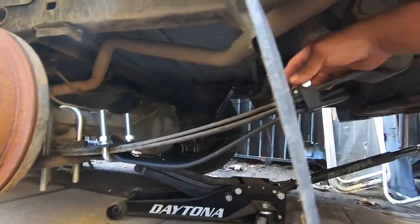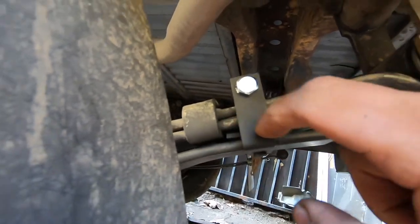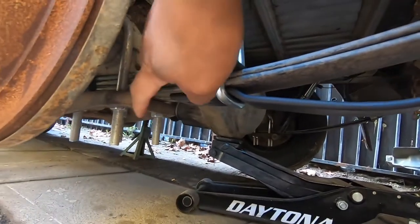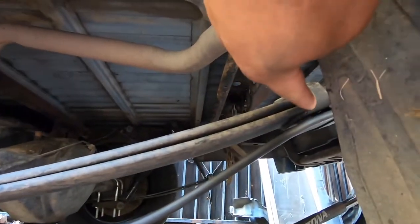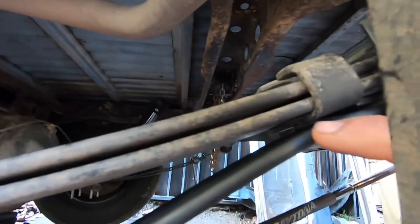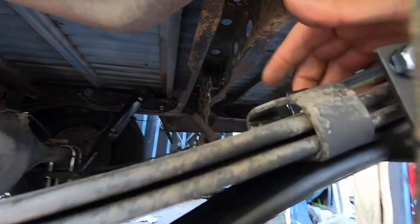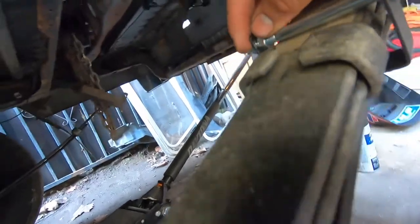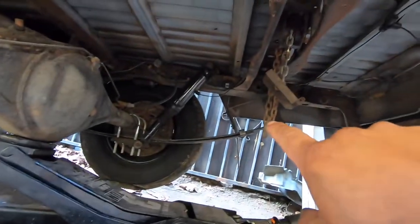We got this side installed. It's sitting as close as possible to that piece, so the pad is as close as possible, and we just want to have some space here. Even if we put it all the way to the front it was going to sit exactly on this. So the helper actually comes in contact with the rivet, but it's fine — we're going to leave it like that for now. These are 13-millimeter bolts; we just tighten them together — one here, one here.